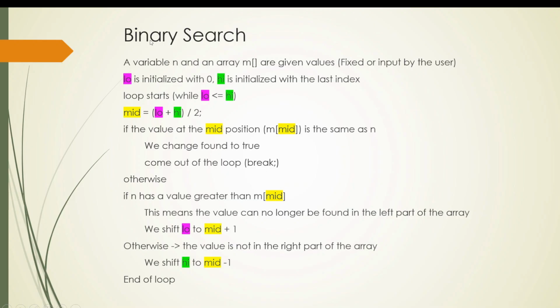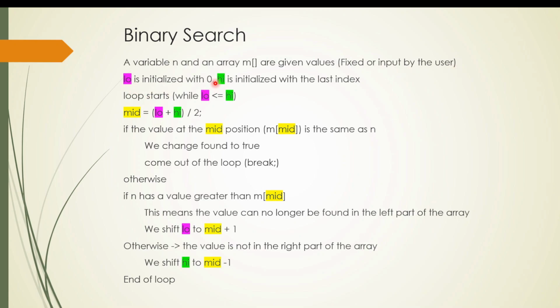Alright, let us write the program for binary search. How the program will look, not exactly the program but the logic for it. We create a variable called n in the beginning, and we create an array. They are given some values. They could be fixed values. Normally in the board exams they give fixed values because they are supposed to be sorted. We can't expect the user to give a sorted input to the array, or we could take input from the user. So that doesn't matter.